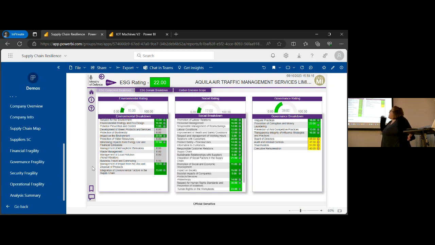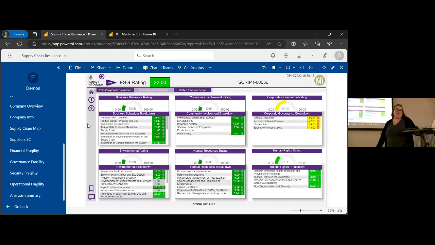A good thing to note, I think this all comes from open sources, so you could actually find this yourself, but the idea of script is there's 20 different sources that make up this Power BI report, and it's helping them be more proactive. If, for example, a company wasn't very good in their environment area, we would go and help them to be better with the environment. So it's all trying to be proactive. It's using Power BI with multiple different sources to help make themselves more proactive, save money by being more proactive and seeing where they can make things better.